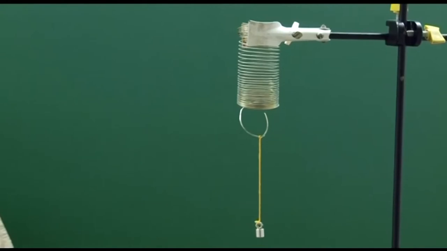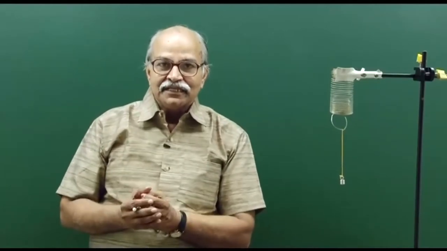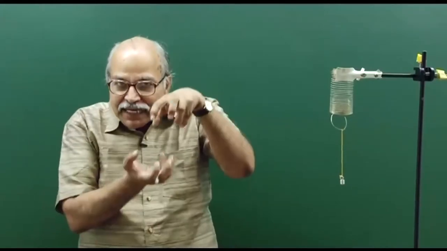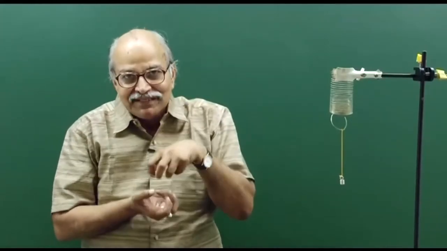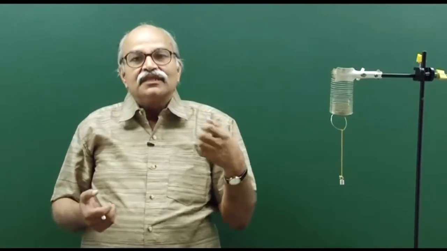This minimum of potential energy depends on the kind of forces which are acting. If you have gravitational force, you have gravitational potential energy. If the particle goes down, the potential energy decreases. If the particle goes up, the potential energy increases. If you have springs, you have elastic potential energy, of the type half kx square. So if the spring is compressed or extended, the potential energy correspondingly increases.